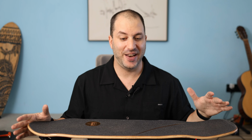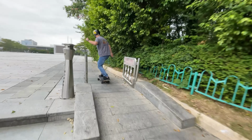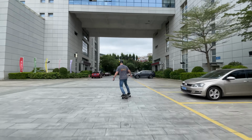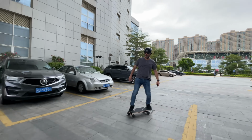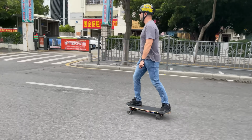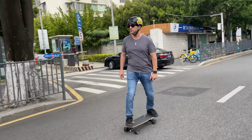That is riding very hard, and when I say riding very hard, it's because I tend to top the speed all the time, and that's because the top speed is somewhere around 28 kilometers per hour. So I think they claim 30 kilometers per hour, and sometimes I do get 30, but most of the time it's just 28, 29. That's pretty decent for such a small board with a small battery, and with all the things that I mentioned before. The acceleration and braking is actually pretty good.